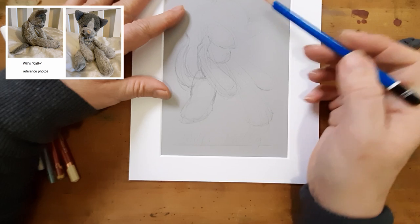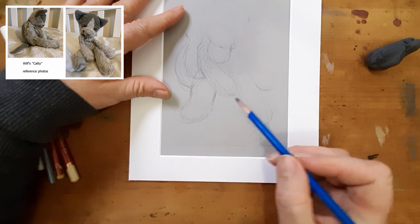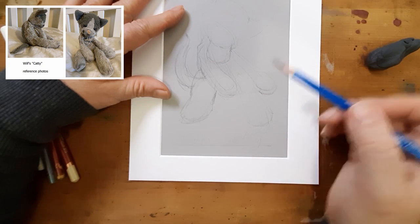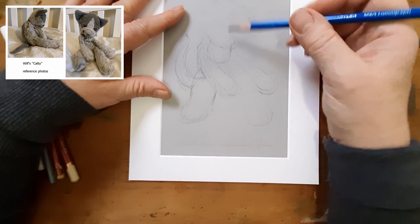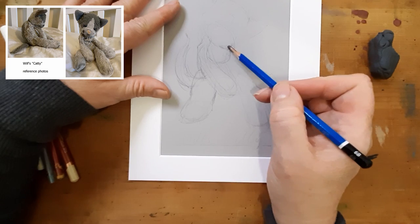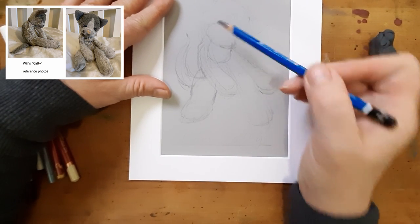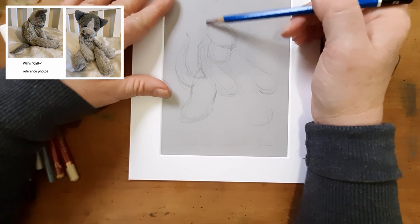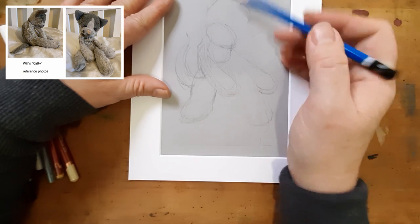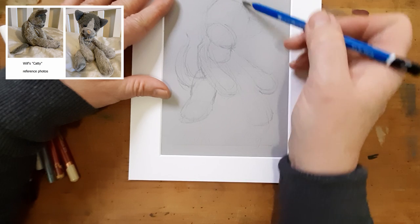So it's really worth remembering, if you're correcting a drawing and you can see that the proportions aren't quite right, always stop and think for a minute, because you've probably got several options of how to correct it. So if I thought Catty's head was too big, I could either make the rest of the body bigger or make the head smaller. And it's really worth stopping for a minute to think about what you want to do in that situation. Now, I'm just having a sense, just like I would with a person, of the centre line.